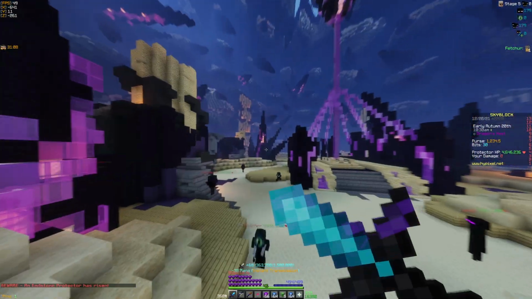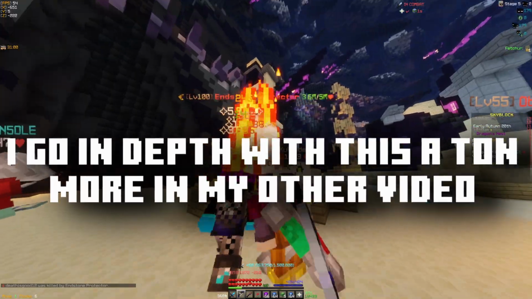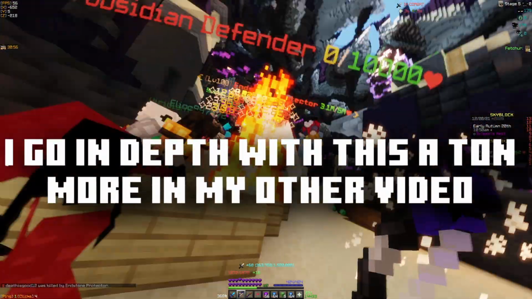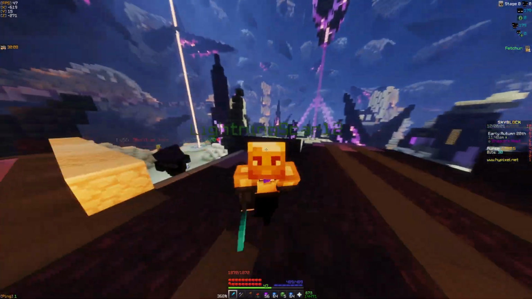One more thing that I recommend people doing is finding a lobby with Endstone Protector level 4 so you can get these Endstone Protectors, kill him, and possibly have the chance of getting an extra 2 mil by getting a Golem pet.